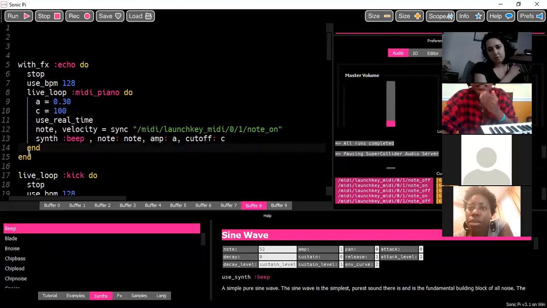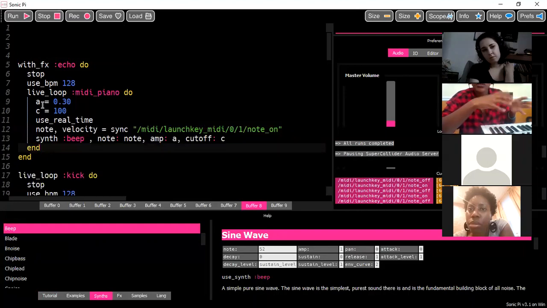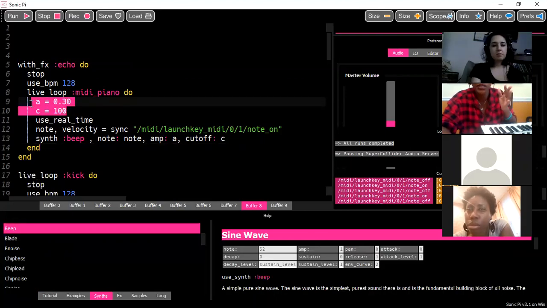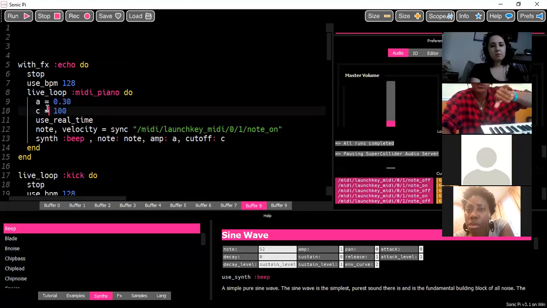Then end. So this is it. I'll copy it for you, or you can use it. I'll copy it to the PowerPoint, so that if you need to use any MIDI, you just copy it. This is what you need to use. I'll use one that doesn't have all this, which is less confusing. We shall try it. Let me first show it with this first, then we can take it out and see what's happening.